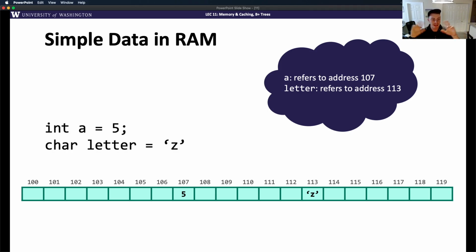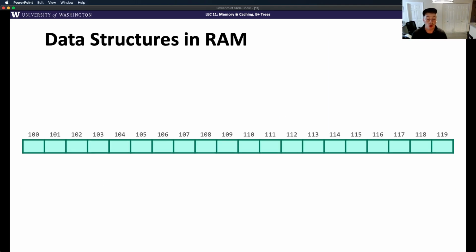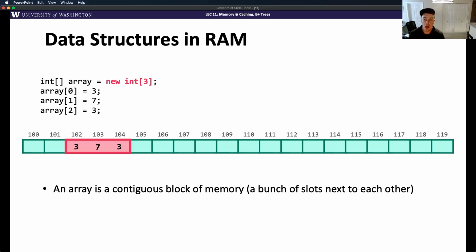So this is supposed to be the simple picture of memory, where you have some variables, but what I want us to talk about is a slightly more advanced application of this, where we think about how this interacts with something like a data structure. What does a data structure like an array or a linked list look like in memory? So let's think about data structures and how they're stored in RAM. For example, whenever you make a new array, we think of arrays as being contiguous blocks of memory.